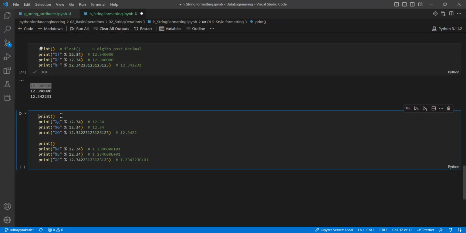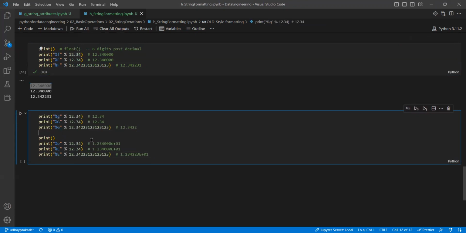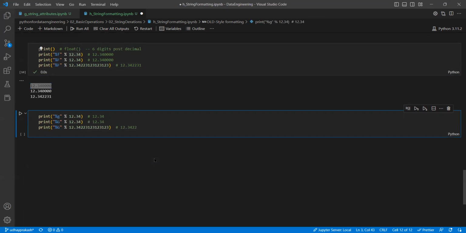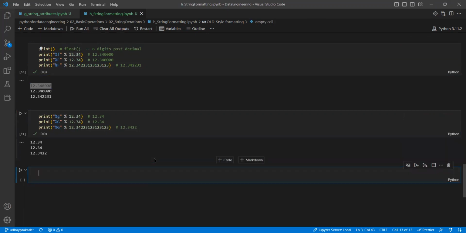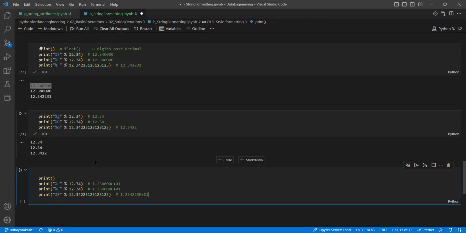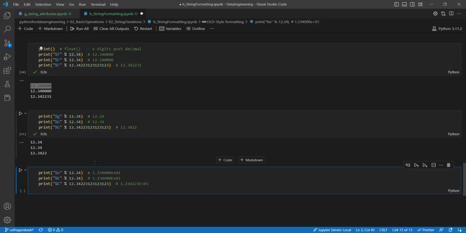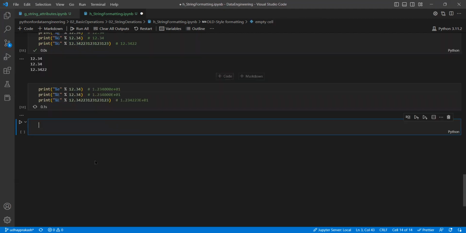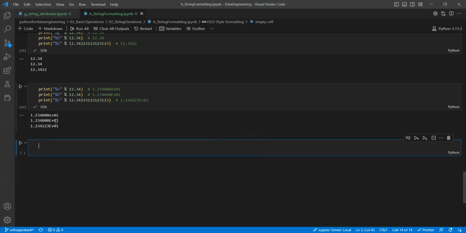Similarly, there is %g. Even if you give big or small, it will try to round off, so it doesn't ensure that the minimum number of characters are present. It will try to round off and give the absolute value. And %e will give an exponential value, so exponential representation. These are three types of representations.